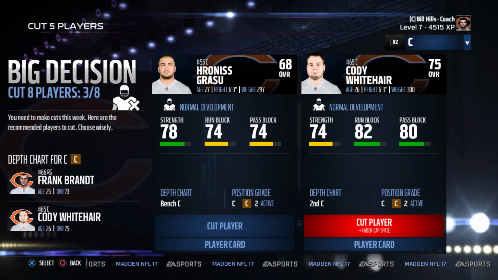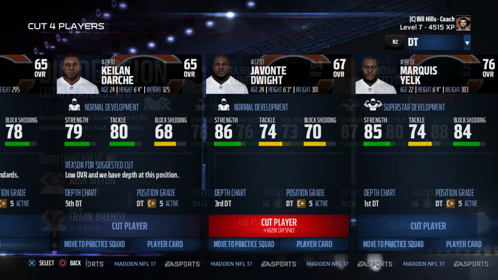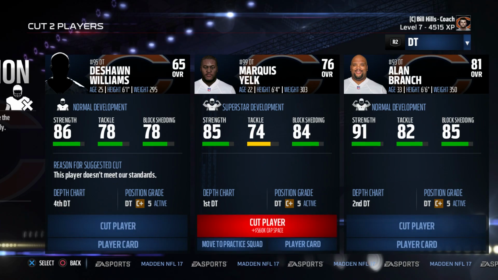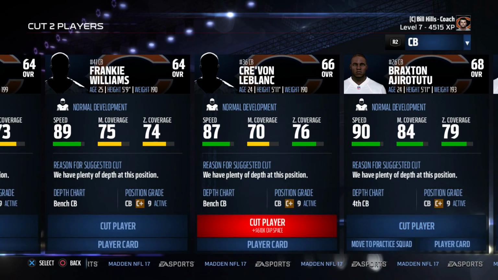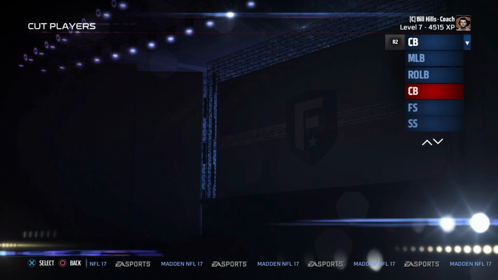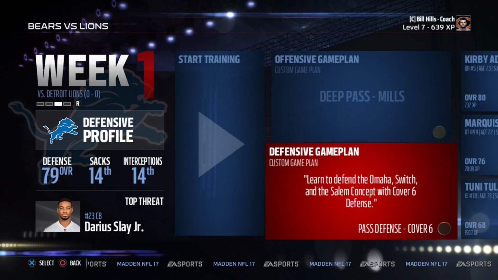I'm looking at the offensive line, and we have two centers, neither of which start, so I don't need both of those guys. Moving on to the defensive line, I've got a bunch of defensive tackles here that are going to be shifted behind the depth chart as we've added Marquise Yelk and Allen Branch, so we cut a pair of those. Got some cornerbacks that I don't see getting a lot of playing time here in Dioing, Dre Hall, and the other guy. We keep Crevon LeBlanc, and then that's pretty much that for the cuts.